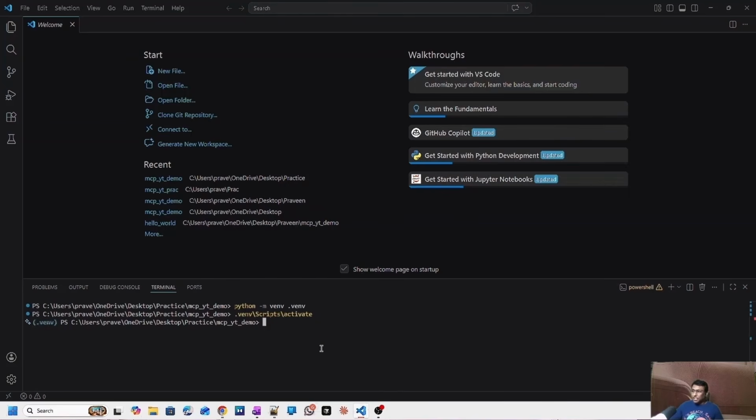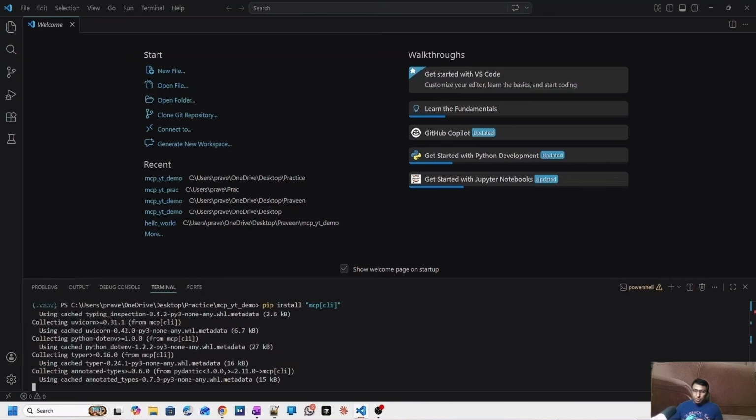Now installing the MCP package. I'm installing the MCP package along with the CLI support.